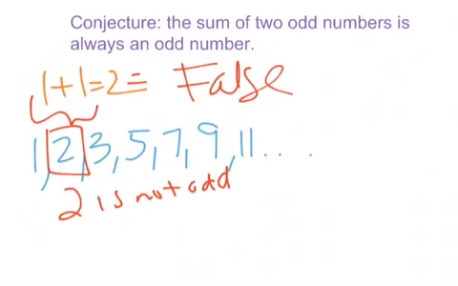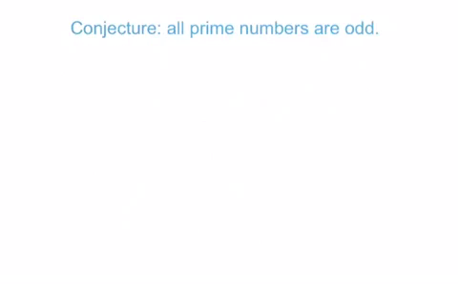I want you to look at the green table, not triangle. Oh, we just did that one. Sorry. Look at the green rectangle table on page 357. It says a multiple of 6 is always a multiple of 3. We talked about this earlier in class. You can make a table like you see on that page, or you could break down 6. 6 breaks down into 2 times 3. Since 3 is a factor of 6, everything that 6 can go into evenly is also going to be a multiple of 3.